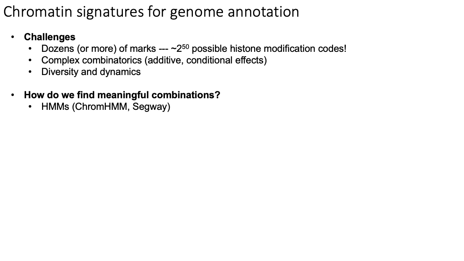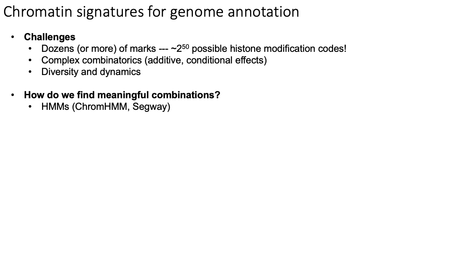hidden Markov model. It is frequently used to look at multiple histone modification assays and tell you basically what are the most frequently observed combinations and what are their dynamics in terms of which ones tend to follow which other ones on the genome and so on. And so hidden Markov models are a general kind of software that is used for many purposes. The two most common software used to look at histone modification assays are called ChromHMM and Segway, and so you can look up those software tools if you're interested in actually running them.